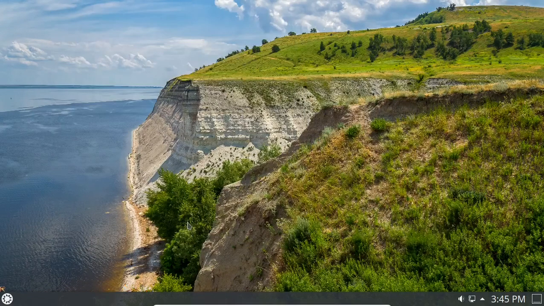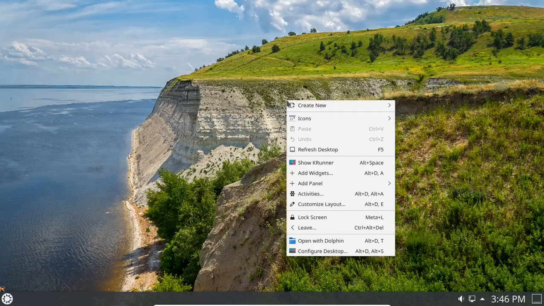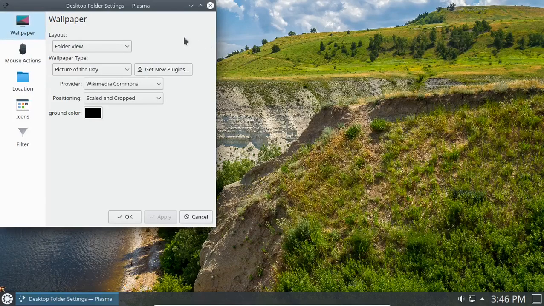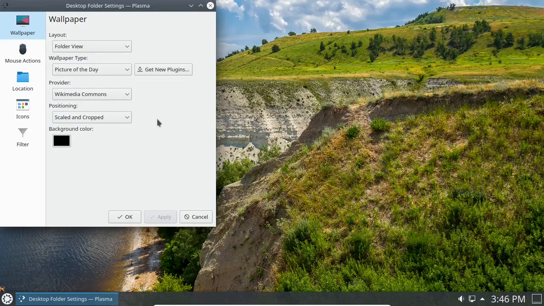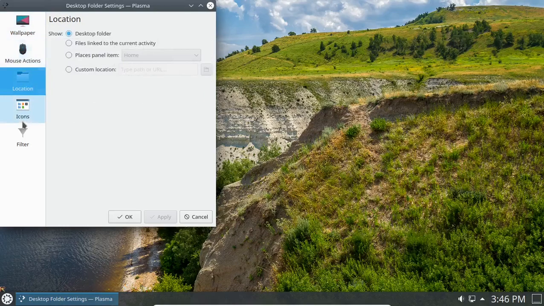Anyway, those are your backgrounds. Those are your picture of the day background settings, and that's something that I really like. It's built into KDE, has been for a long time. I've not had trouble out of it in a very long time. So check those out. And then you got mouse buttons.